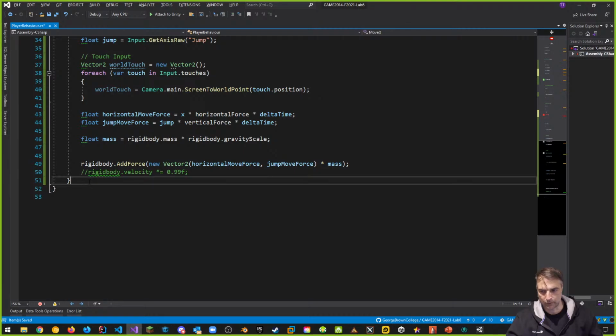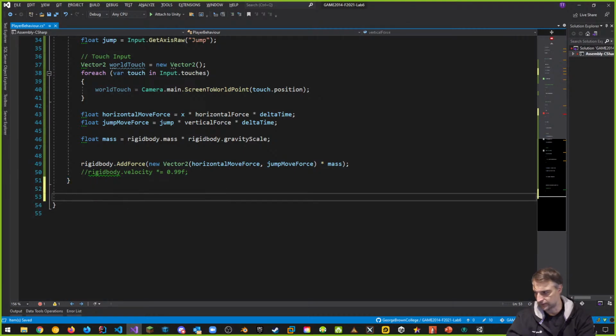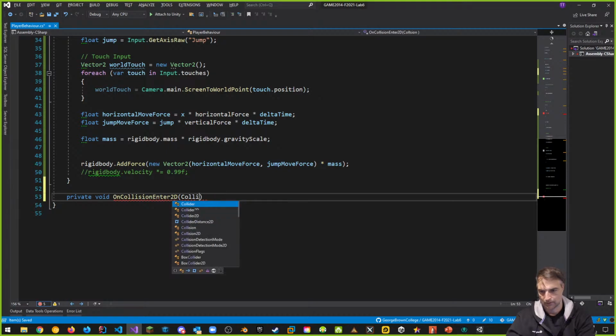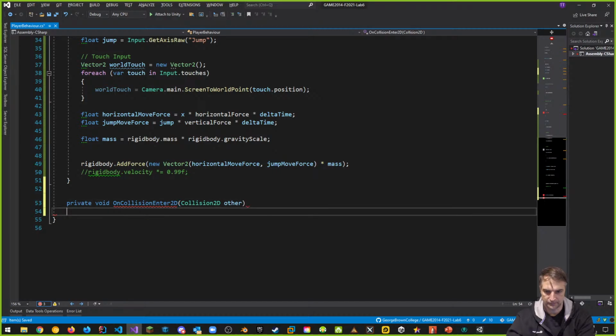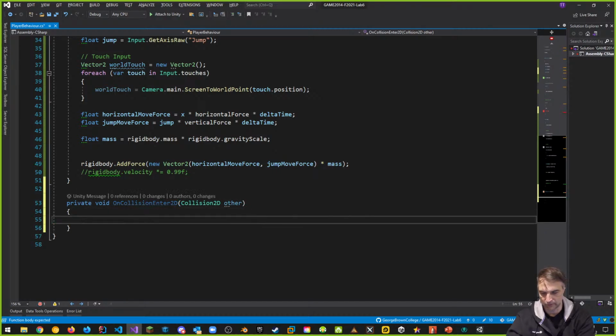And down here, the stupid way to do it, and I kind of talk about this as a stupid way, is using an event. So you can use something like a private void on collision enter 2D, where we say collision 2D. This is terrible, but I'm putting it down there because I've seen people do this as well.